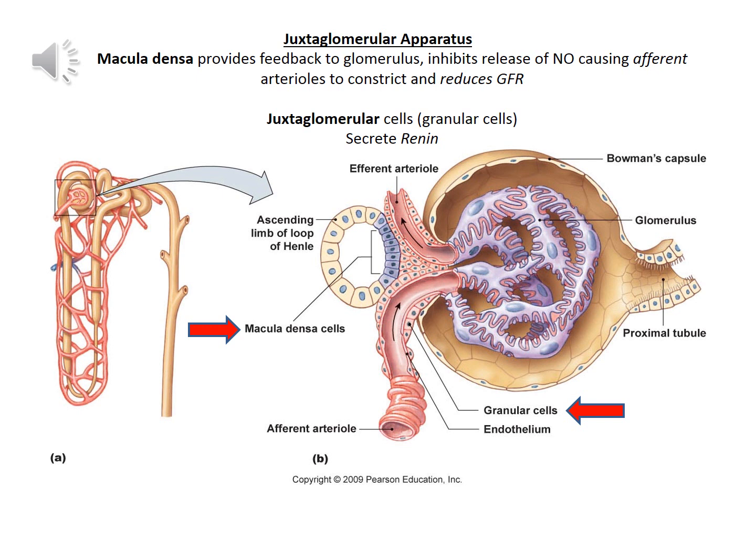So if we want to decrease our filtration rate, in other words, things are coming through too fast, we can't get it all back, and the osmolarity of that ascending filtrate is going up, the macula densa sends a signal inhibiting the release of nitric oxide, and it constricts that afferent arteriole, thus decreasing blood flow to that area, decreasing hydrostatic pressure, decreasing the glomerular filtration rate. So there's local control based on this macula densa.